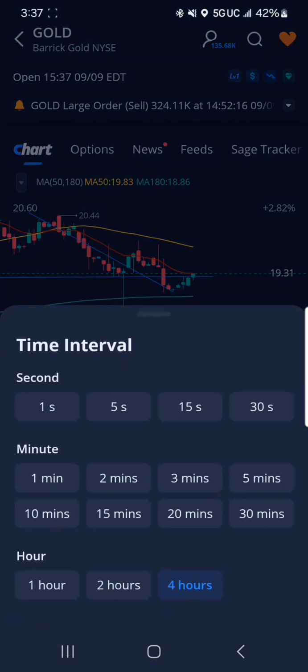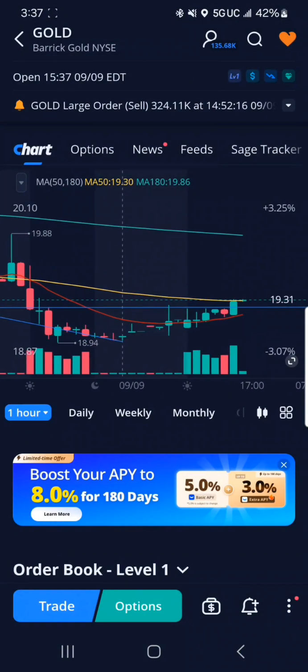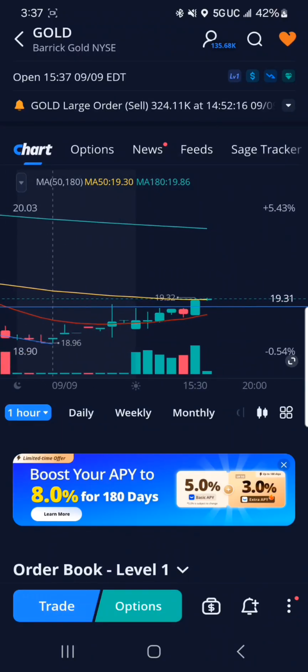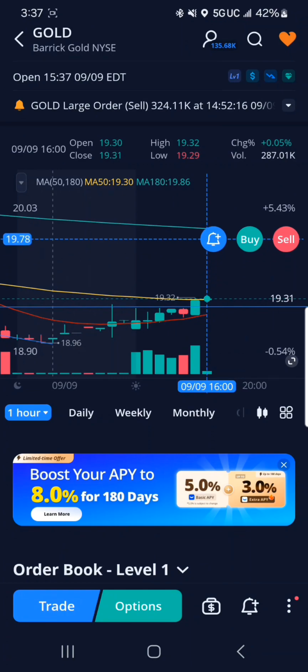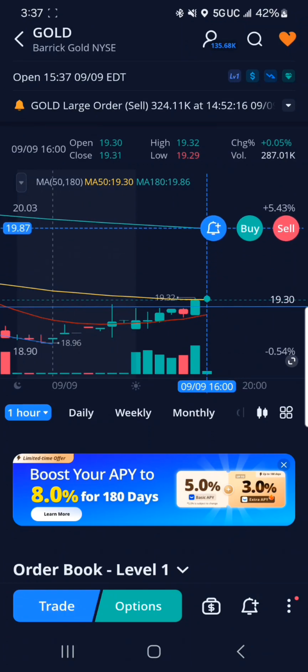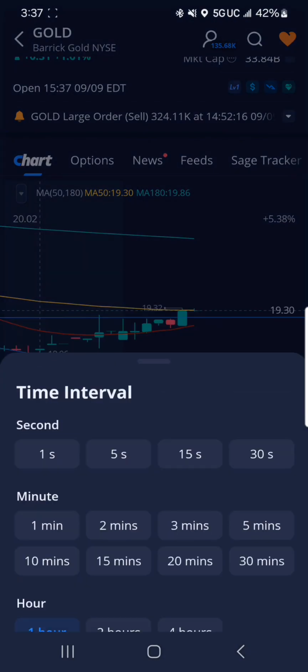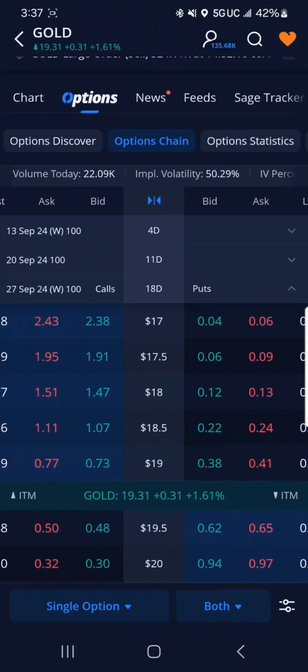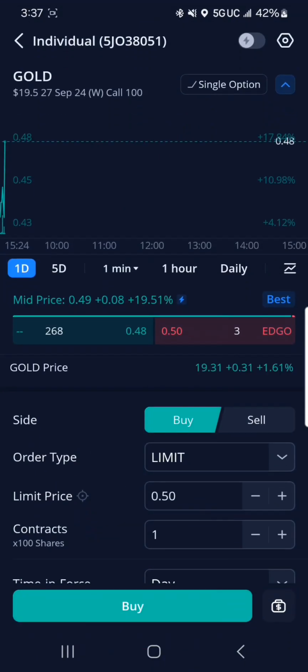Last thing I want to do, though, I really only want to trade the 4 hour, but I want to look at the hour for my entry. As you can see, a green candle forming on top of this line, the moving average, which is the yellow line, 50-day moving average. And I'm looking to go here, the green line, 180-day. So everything looks good on this trade for me. I like this. So I'm going to get the 18-day out 1950 call. Let me get 2 of those.